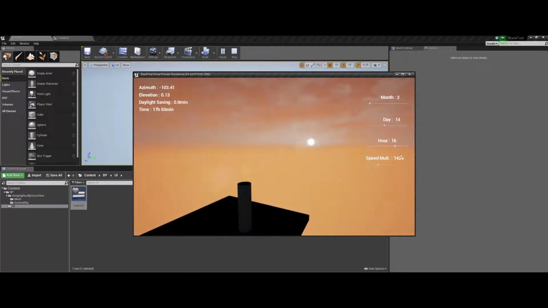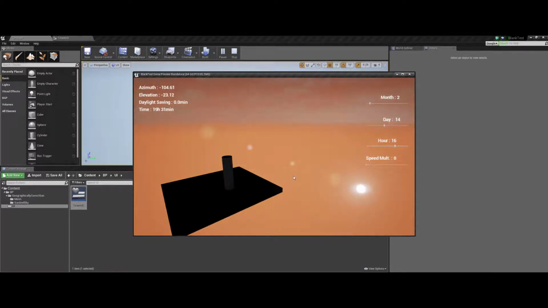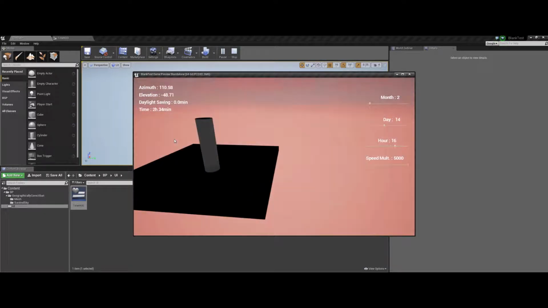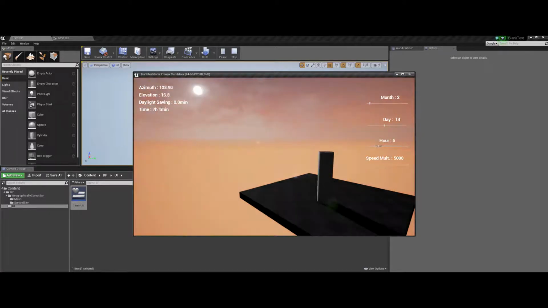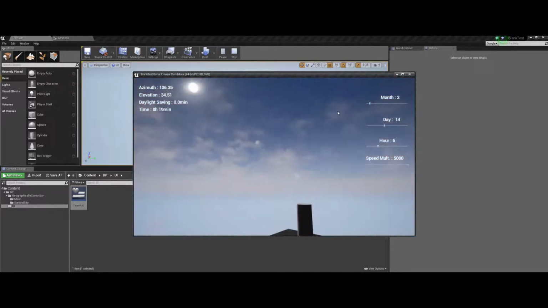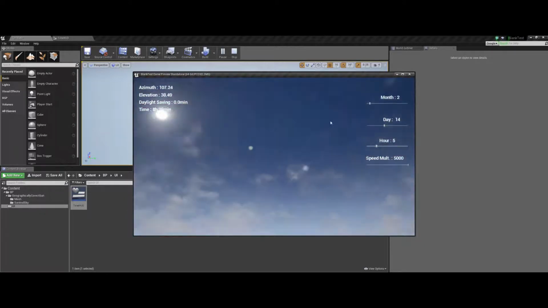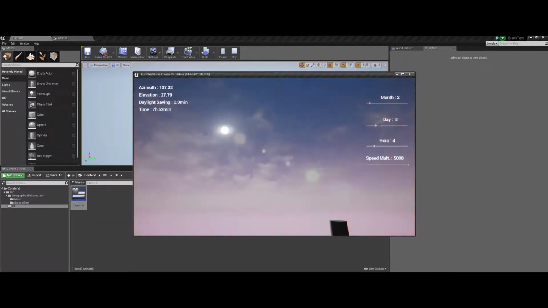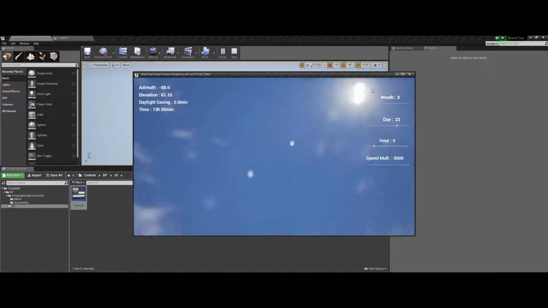This multiplies the seconds, from 0, which is a full stop, up to 5,000. And I can preview the parameters changing in real time. I can force a specific hour, and whenever I move the hour slider, the sun will update its position and it will snap to that hour. Otherwise, if I change the day, it will just adjust its trajectory.